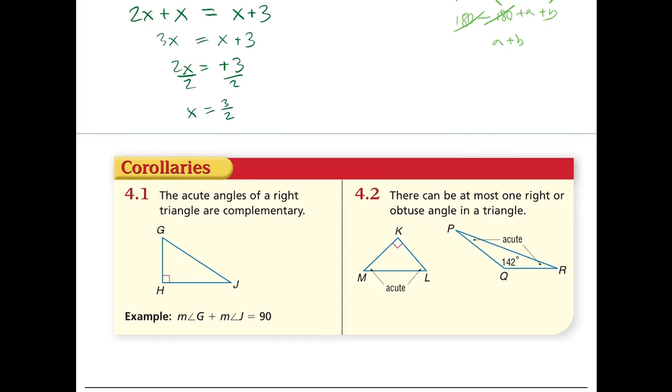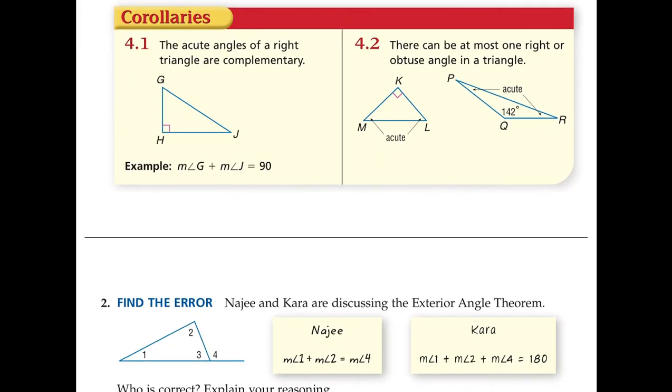That's valid. Okay, there's two extra little corollaries here. We're not going to dive into them. I just supply them. But if this triangle adds up to 180 and this is 90 degrees, well, then that means these two angles add up to 90 degrees, right? We could just really quickly show that with algebra. So then we say those other two angles, the two acute angles, are complementary.